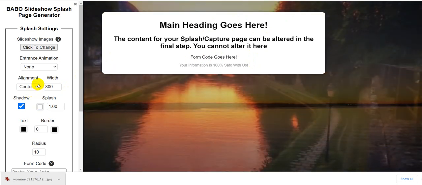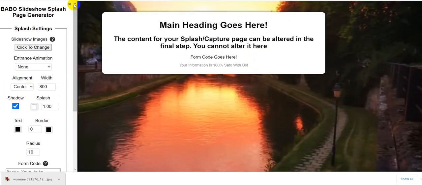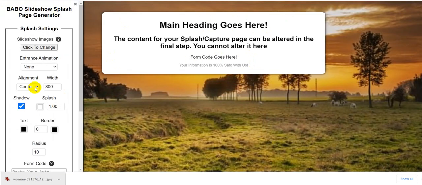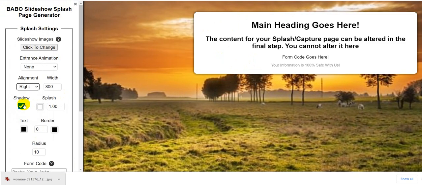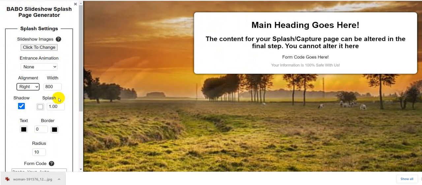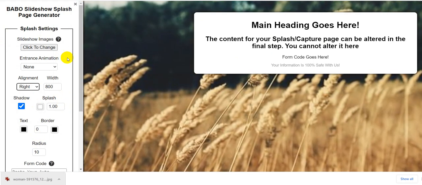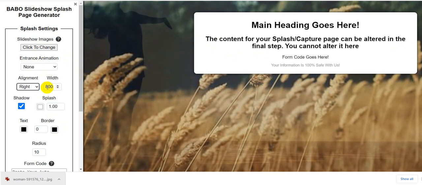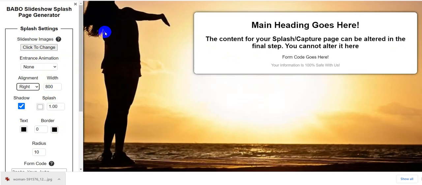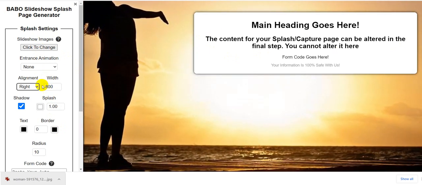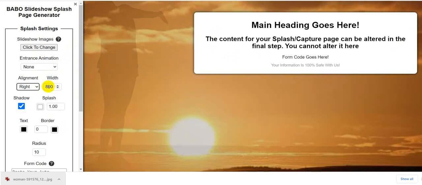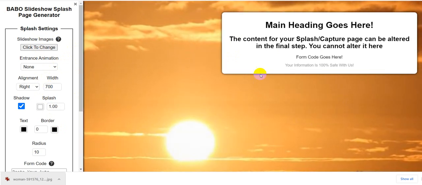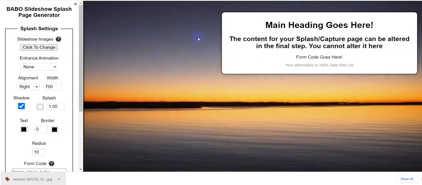over to the right, because at the moment, if I close that down, look, it's in the center. So if we click on that, I'm going to go on the right hand side. So when that young lady is there, okay, this will be out of the way. And what I'm going to actually do, can you see that? Look, looks as though she's looking at it. What I'm actually going to do is to make mine 700 wide. Did you see that shrink up?